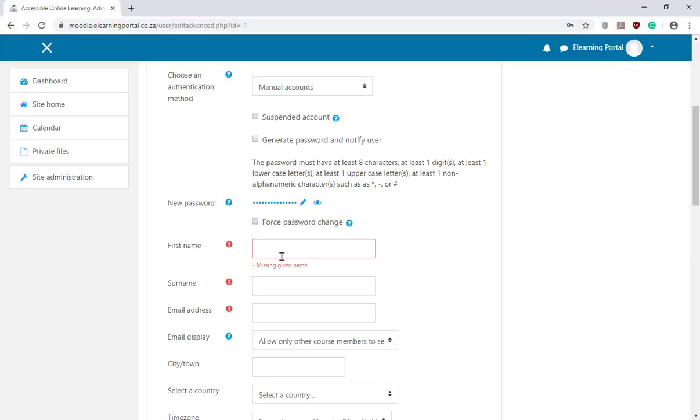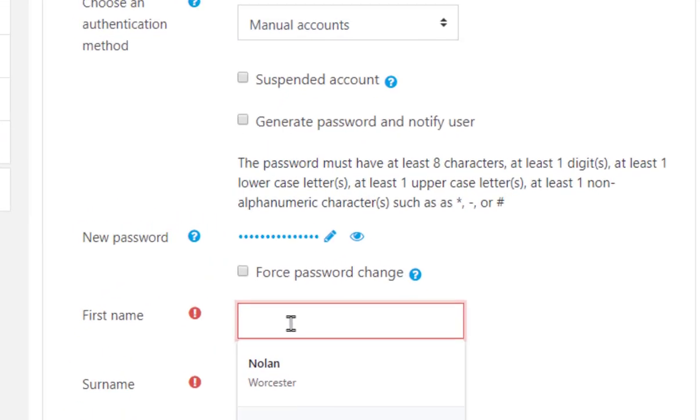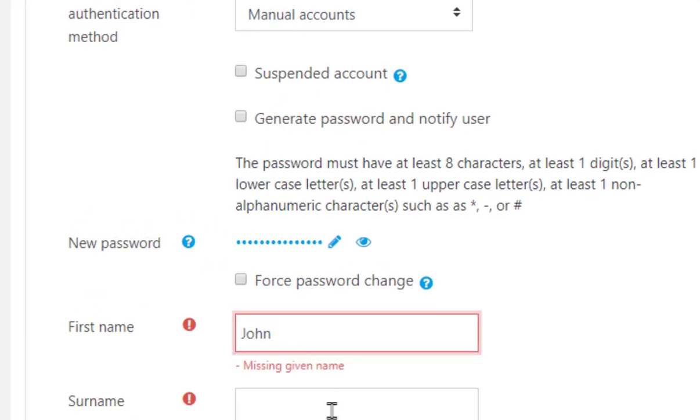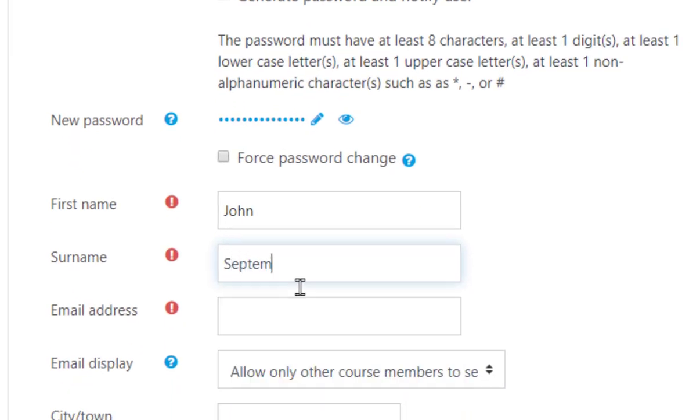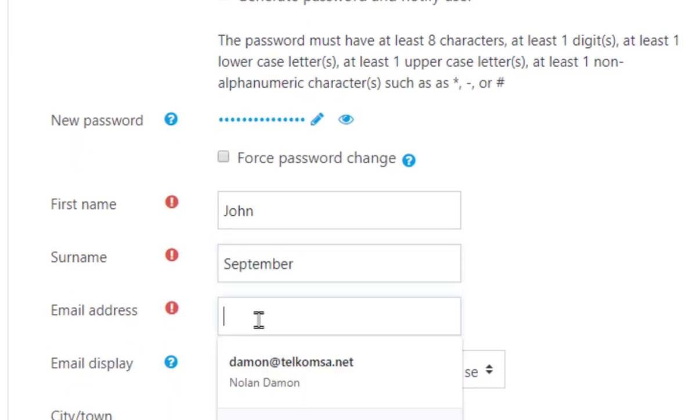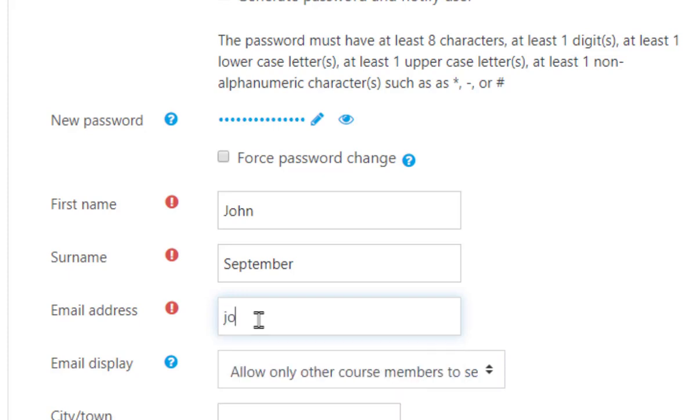Okay, complete the user's first name, his surname, and his email address. Okay, you'll see here these fields are required or compulsory.